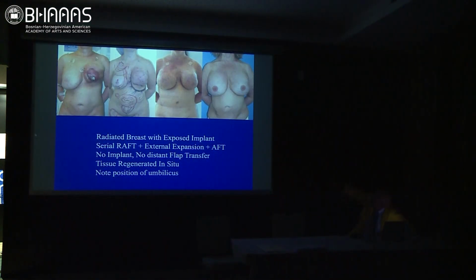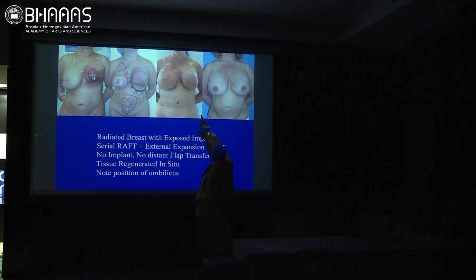You can do serial advancement. You see, this is a radiated, you're looking at a silicone implant shining there and across to you on this radiated tissue. And you could see how, from the shape of her belly button, from 1 to 3, we really brought that belly button up. She's implant free here, and this is a 5-year follow-up. She gained weight again, but she is now totally autologous.